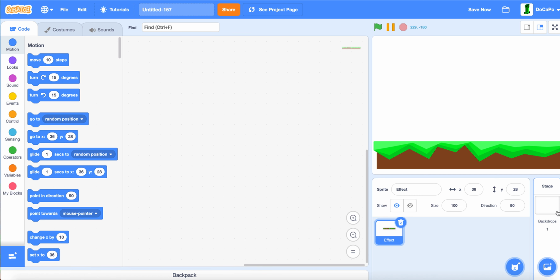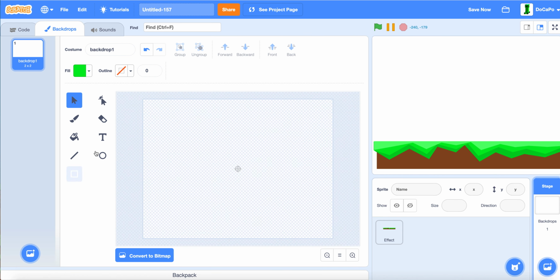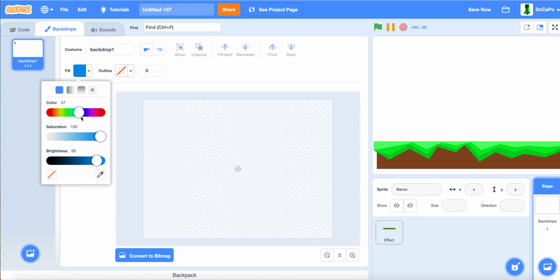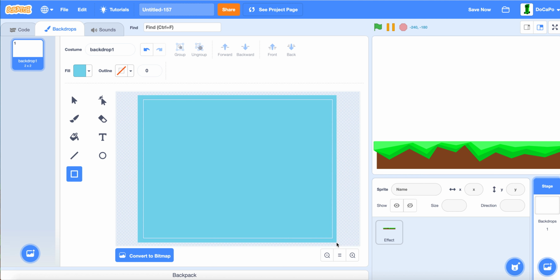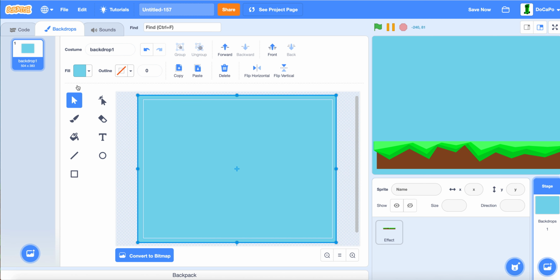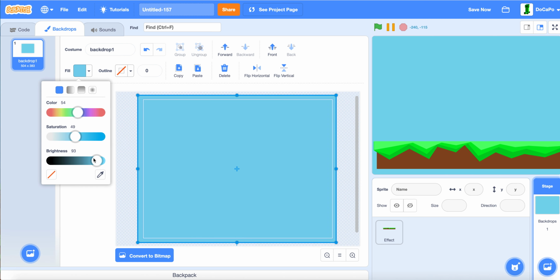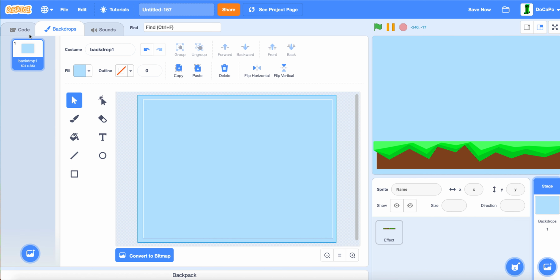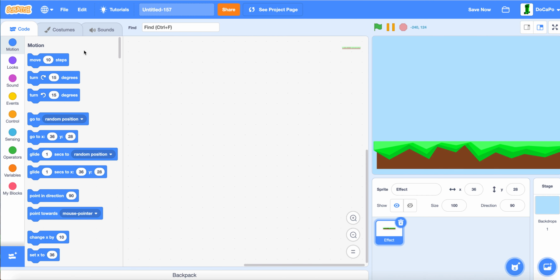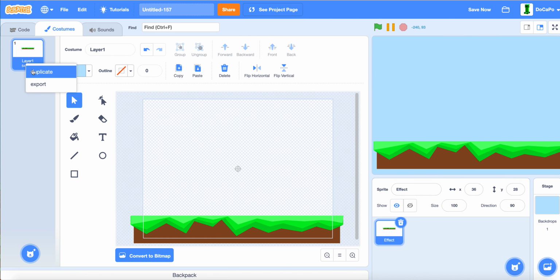Now, in the backdrops, use the box tool. Make the color a sky color. And do this. Now, layer 1 is done.